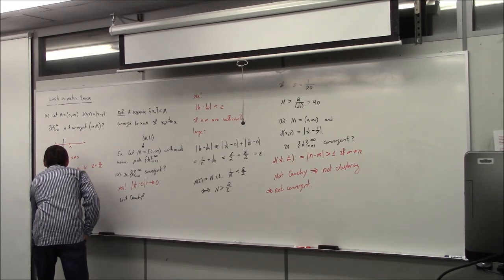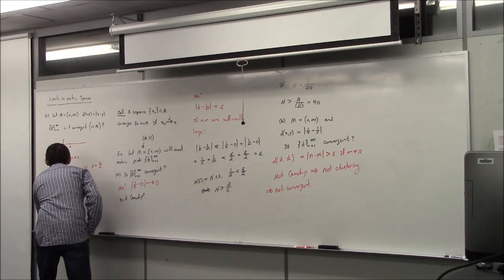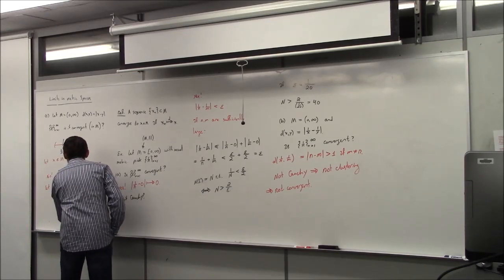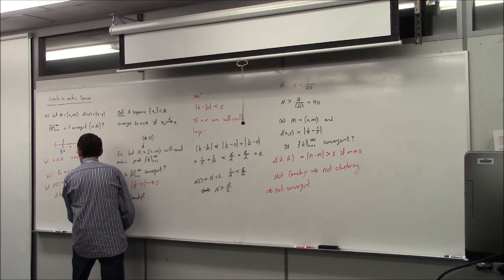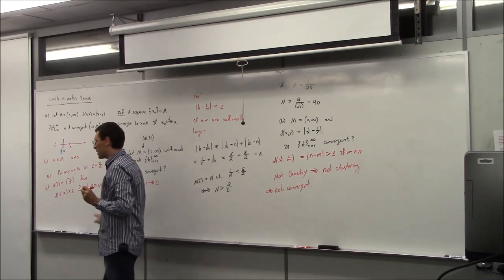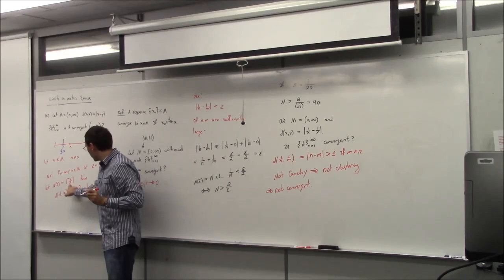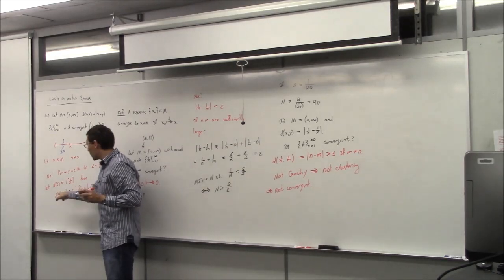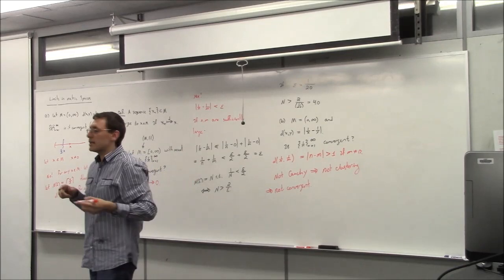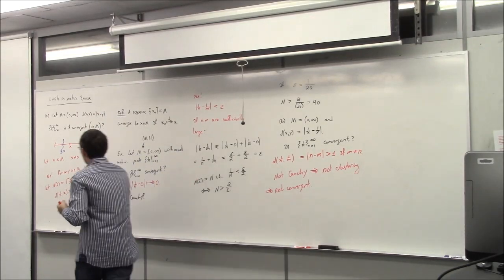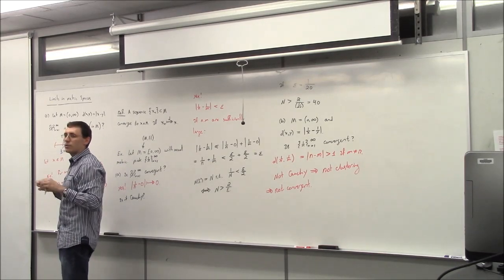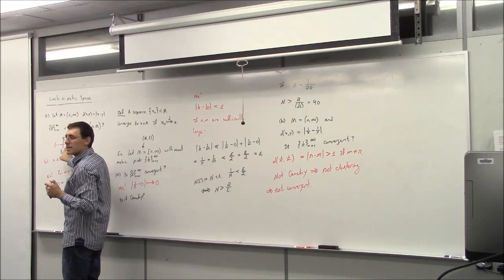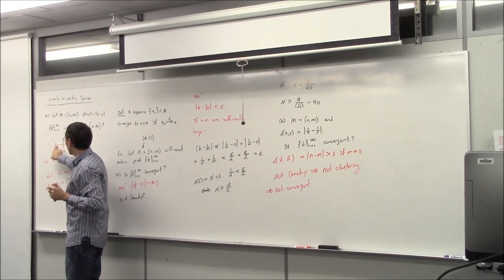the distance between 1 over n and x will be bigger than epsilon for all n bigger than or equal to n epsilon. So what I'm saying is, start at a number bigger than x over 2, and then all the 1 over n's are going to be very far away from this x. They're all going to be in here. Look at the picture, you don't need to write it out so much. You will see that eventually the terms are gathering here.